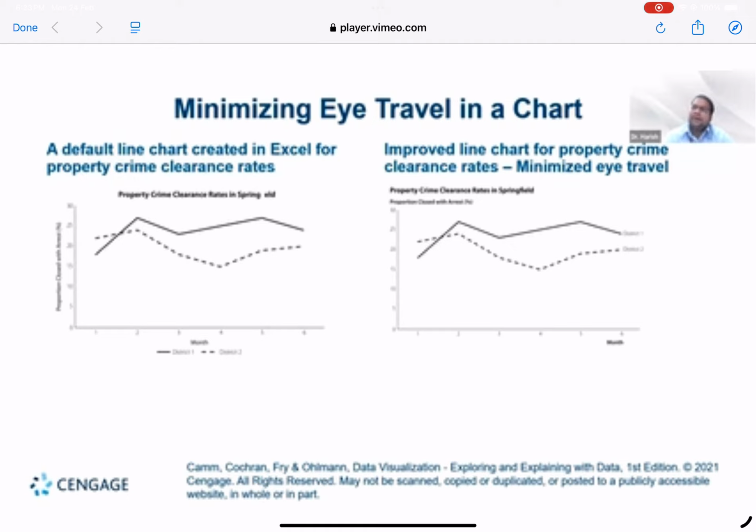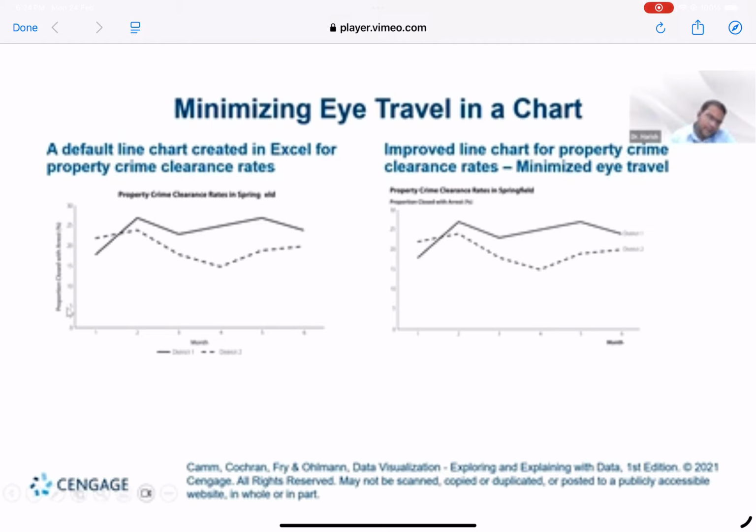Sometimes, if you remember, people write the y-axis title in a vertical format. It is very hard to understand this proportion closed with arrests. I took a few seconds to read it as a vertical line. What would happen if it is written horizontally? See, in the second chart, it is written horizontally, so we can read it immediately: proportion closed with arrest percentage.